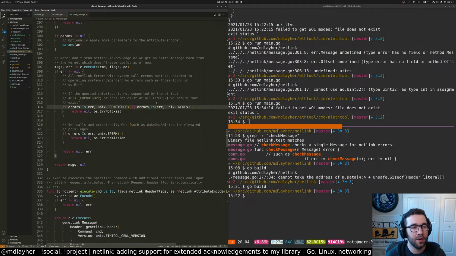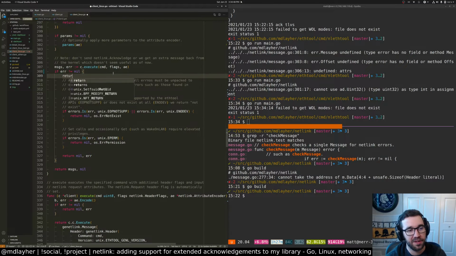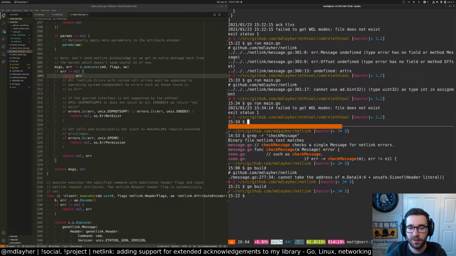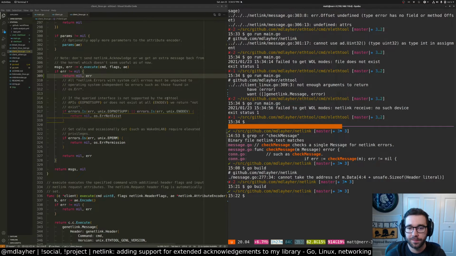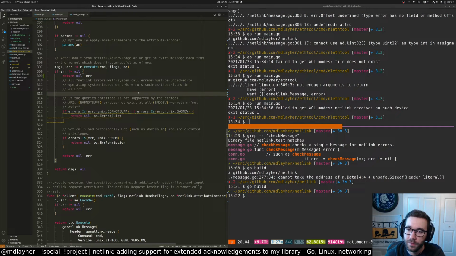So I guess we're gonna cheat for now and just return the netlink error manually to be able to see more details. So for example, if I do this, not enough arguments, nil error, right? Wake on LAN modes received no such device. Is that because, oh yeah, it's because the error doesn't actually expose the detail yet.